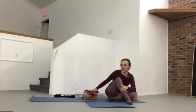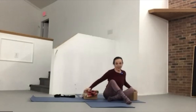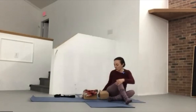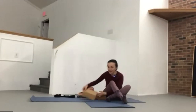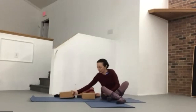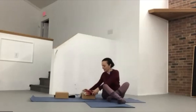Okay. So I have my blanket on top of this block and it goes behind me. And if you decide that you want more stability, if you feel like you want two blocks, you can put the blocks side by side and put the blanket. I'm going to sit on one. It's low and it's wide, and we're going to travel into this wonderful twist named for a sage.